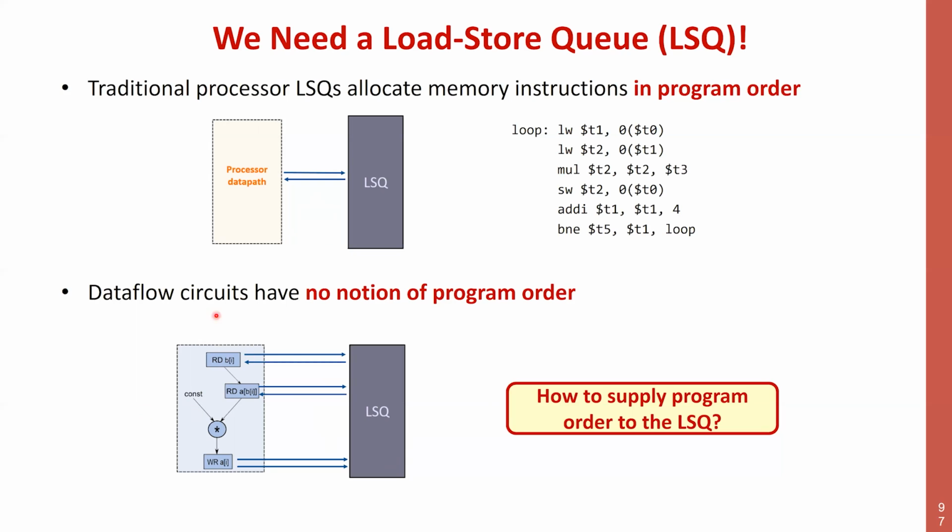When I look at a data flow circuit, I have no idea anymore of the order. Maybe this example is not particularly beautiful in the sense that here I can detect that the order was this, 1, 2, 3, because there are data dependencies between these, and these data dependencies in this particular example still suggest what the order is. But you also understand that there could be, in a completely different part of this basic block, completely disjoint in terms of graph, a write, and I have no idea if this write was written by the programmer before or after this read.